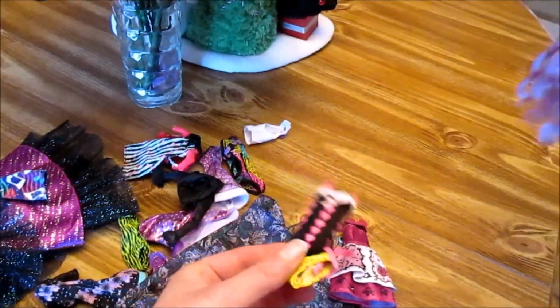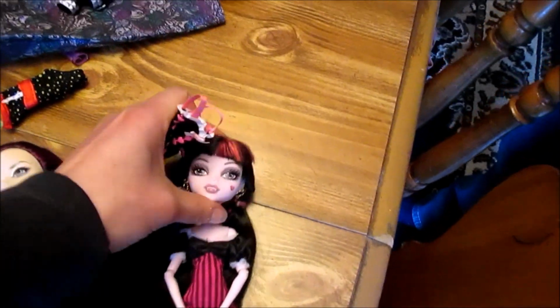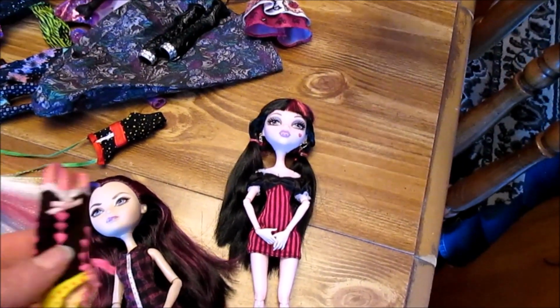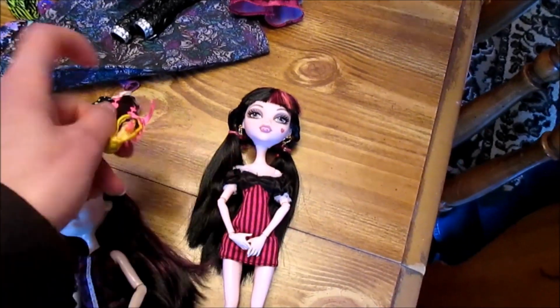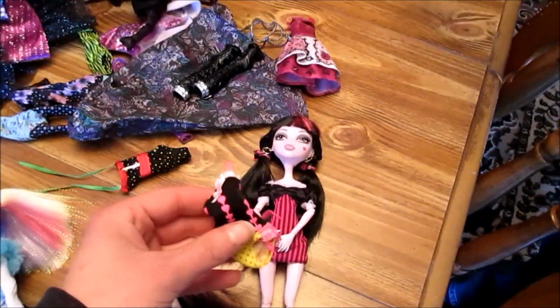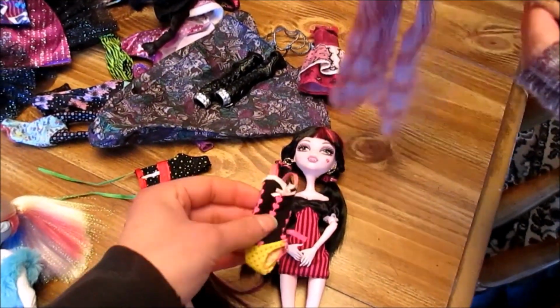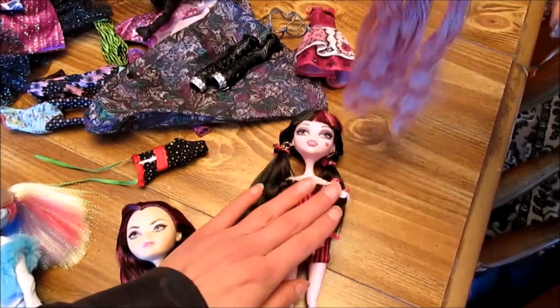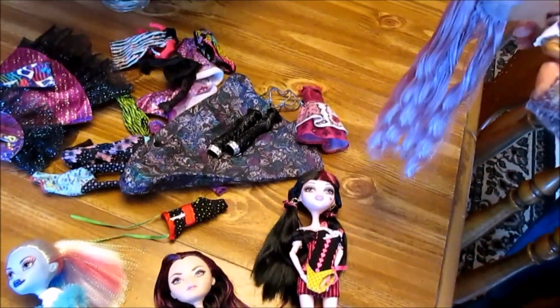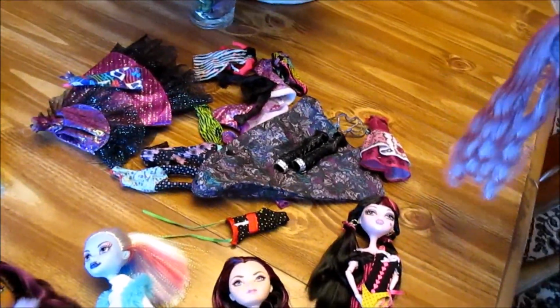And this is Gloom Beach Draculaura swimsuit. And I have Gloom Beach Draculaura sans swimsuit. I've had this doll since 2015. And I love her a lot. I got her for $1. She was naked. I think she was on a stand, but she was naked. That's right, she was on a stand naked. And I just was really excited when I saw her swimsuit. I mean, it's really common, that line sold really well, but to get it in a lot with a bunch of clothes when I'm trying to build up a stockpile is great.